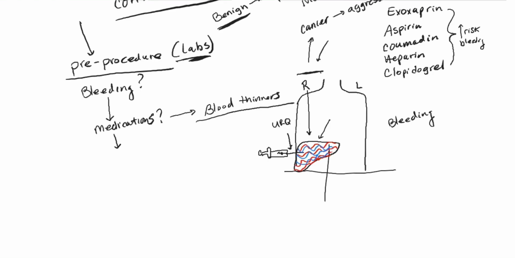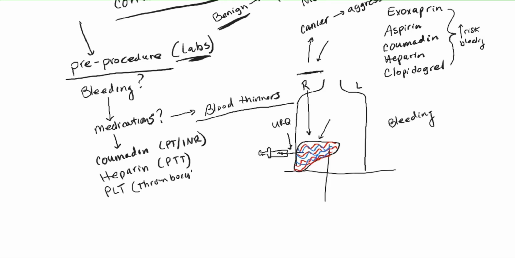Let's continue. For Coumadin, you have to look at something called the PT-INR. For heparin, you have to look at something called the PTT. And for all the other drugs, aspirin, enoxaparin, clopidogrel, all those other drugs that I wrote down that you probably haven't heard of too much, you have to assess the platelet count. Platelets are also known as thrombocytes. Oh, okay. And the normal value is 150,000 to 400,000.